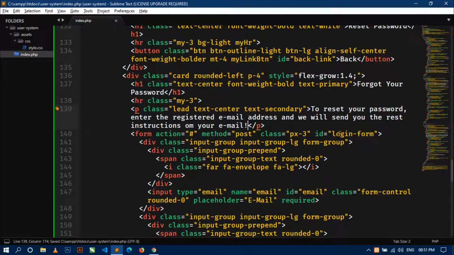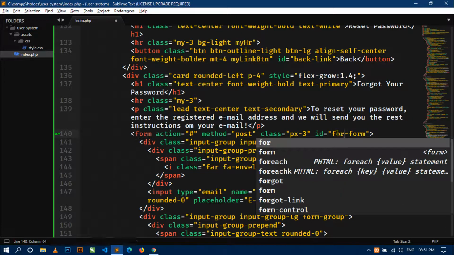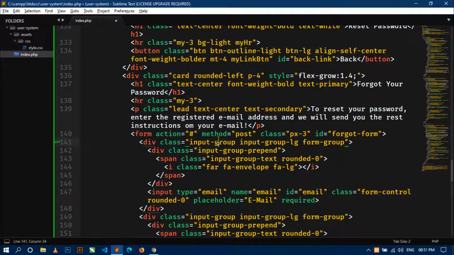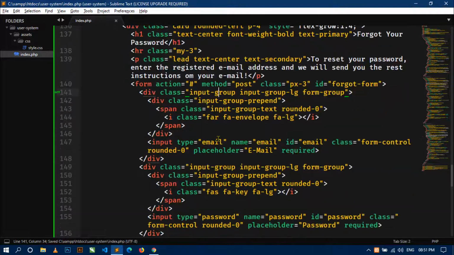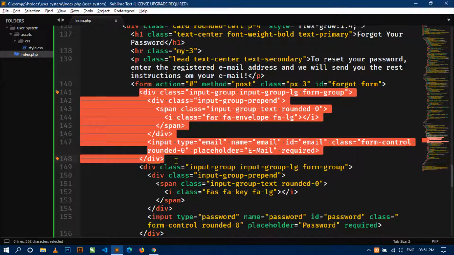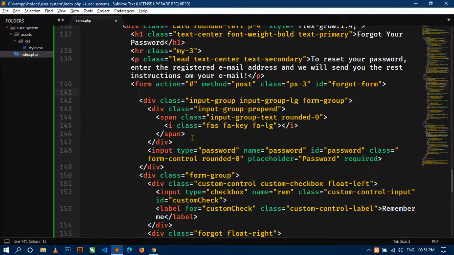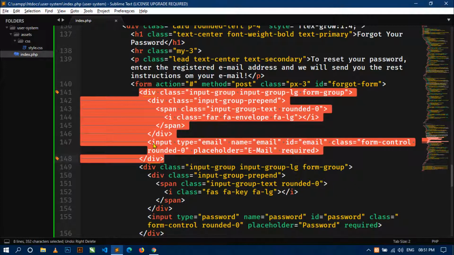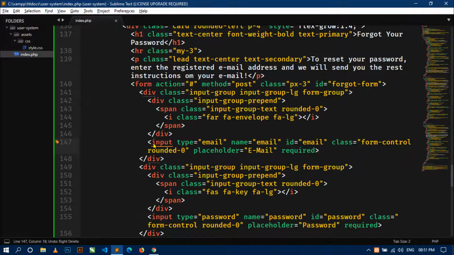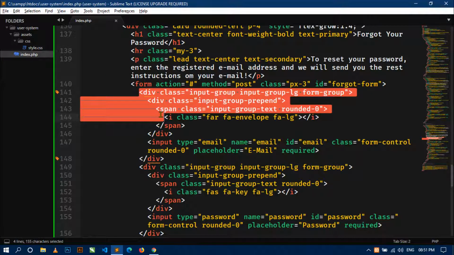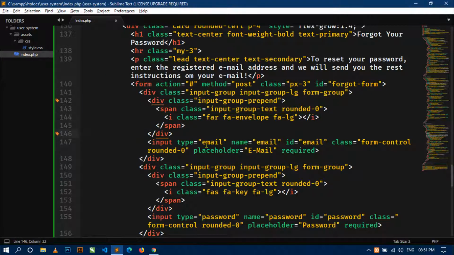now here just change login to forgot form, and I will not use this name field, so just remove. I will use this email field only.